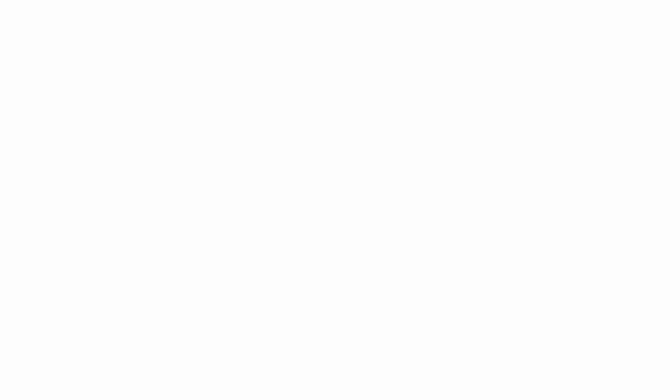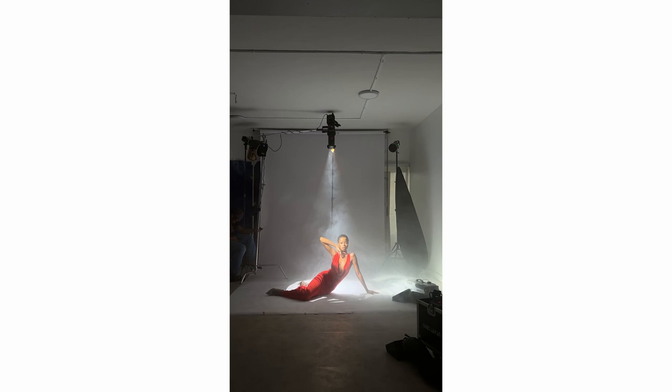The first problem this solved for me was the amount of light. As I said earlier, I had problems with other optical snoots because I was losing light output, so I couldn't use them in conjunction with my strobes or other powerful lights. But this solved that problem because with this Manlight projection mount you actually get more out of your lights — it's like putting light through a magnifying glass, so you get more output at the end of the day.